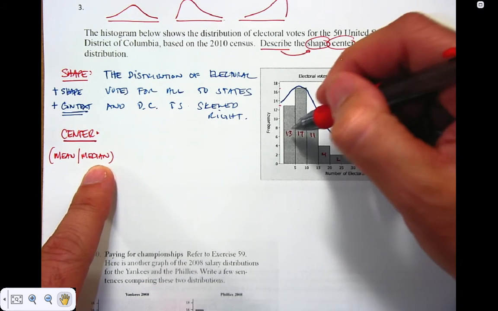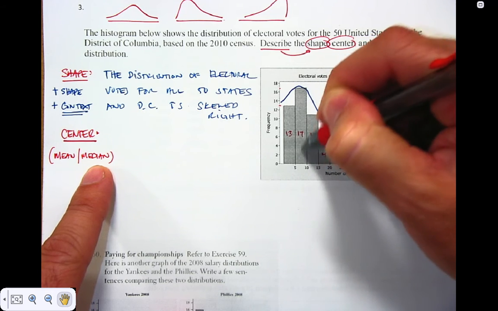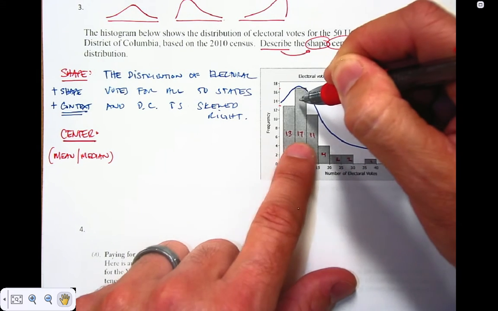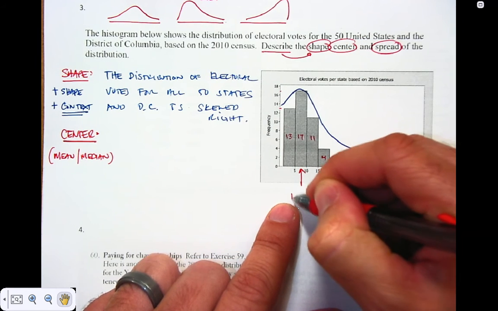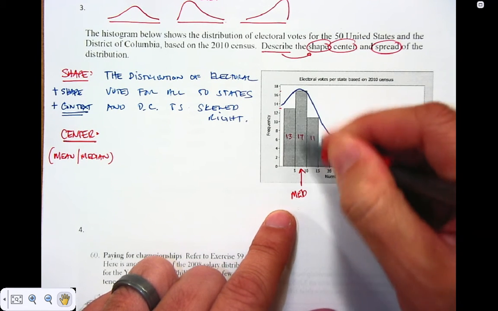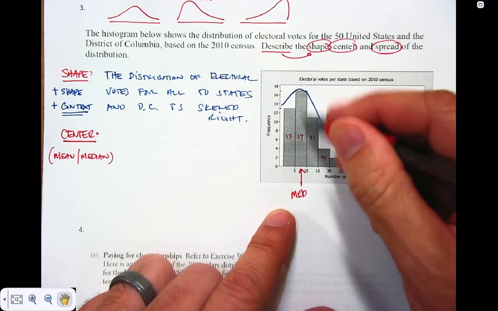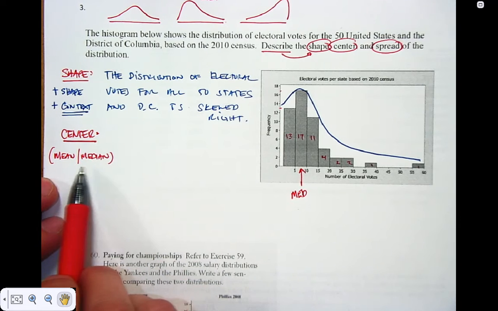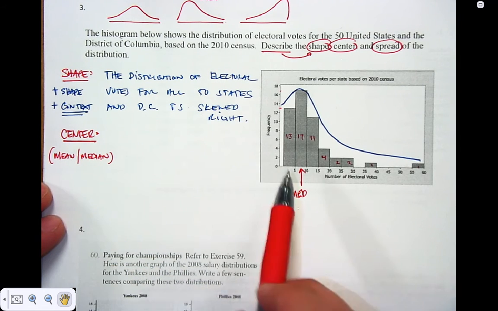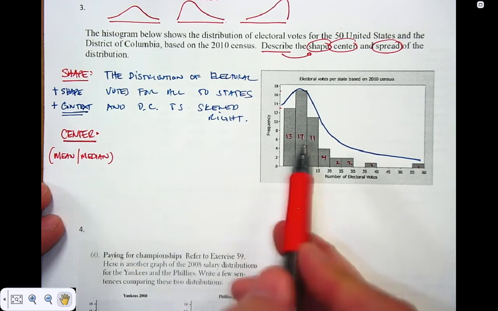And so 25 data points, you're at 13 here. If you go to this bar and you go all the way to the top, 13 plus 17 is 30. And so the median is going to lie in this bar, because the 25th data entry would be somewhere in that bar. And so you would say here, a measure of center I'm going to use is median. You could have found the mean, but with a histogram, you don't really know how to do that. And so I would stay away from the mean if it's a histogram.